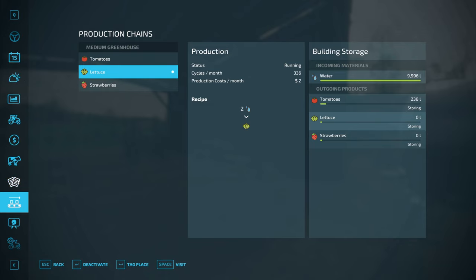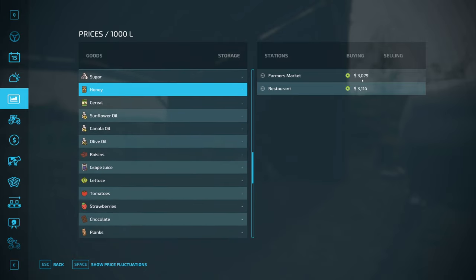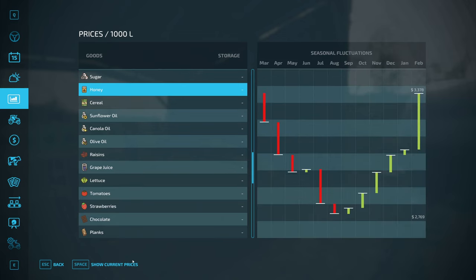Also honey. Yes. Where is the honey? It should be up here. Holy moly, buying at 3,100 at the restaurant. Price fluctuations. Reckons it can get up to 3,300 in February. So what, we're about here now, January. I reckon probably about here. Okay, let's go check it out.